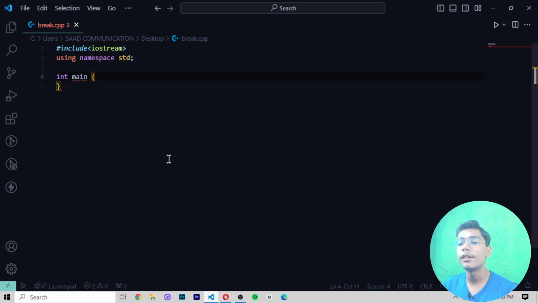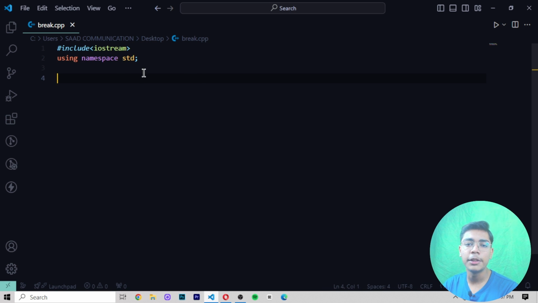And now when you are done with all these things, you have to do another thing. Here, if I show you, we are doing the work till here, like we were just adding the include iostream with using namespace std, which were the starting codes of C++ as I've told you. So now here if I move down and create an int main function, and with this int main I will be creating these parentheses, and with that we will be using these curly brackets.